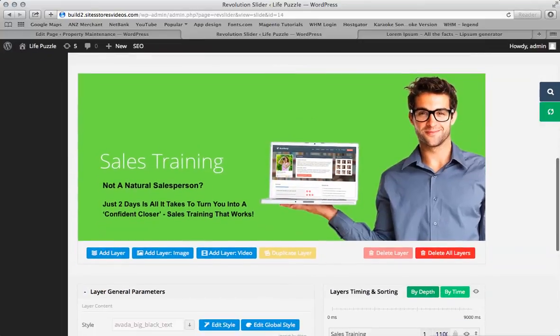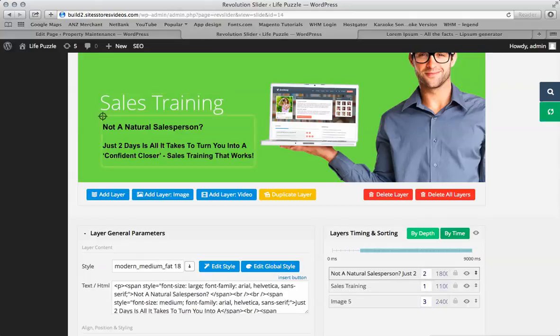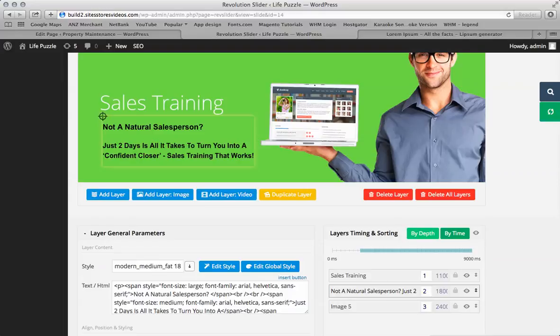If you click on an element, it'll bring that element up here and highlight it. This is where you can do your timing and your depth. So if you wanted to change the depth of something, you could change it here and drag it up and down like that. That'll change the depth, and it will also change the timing, you'll notice. So we will go to timing by time, and again we can do the same here, and it'll change the timing. So you've got depth and timing to put things in the right spot.